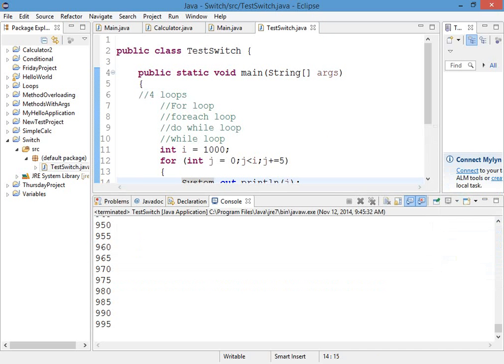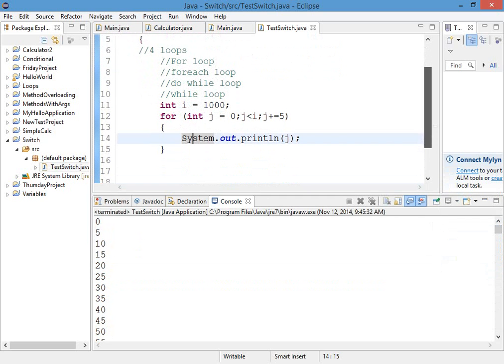and depending on my processor's speed, it runs pretty fast. Starts at 0, adds 5 each time, goes to that point, comes here, value is 0, goes back. Is 0 less than 1000? Yes it is. Add 5, come back. Is 5 less than 1000? So till the time it doesn't reach 1000, it's going to run this and it's going to do it, right?